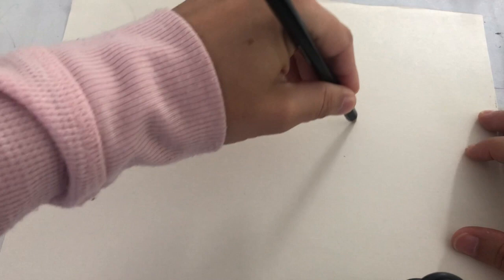So what we're gonna do is start in this corner, and don't be afraid to draw pretty big. Draw one kind of rainbow shape coming out that far. And then you're going to draw another one. It's like a big football shape down to the bottom of the paper. So that might take you a couple tries to get the hang of it. If you need to flip over your paper or erase it, let's try it one more time.